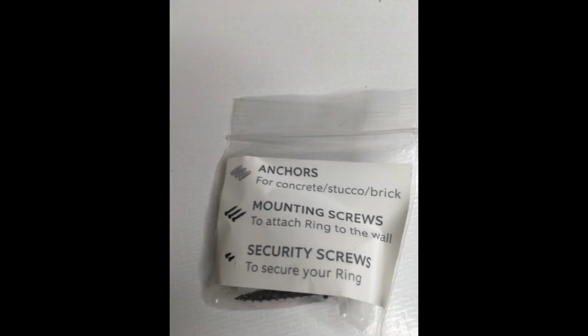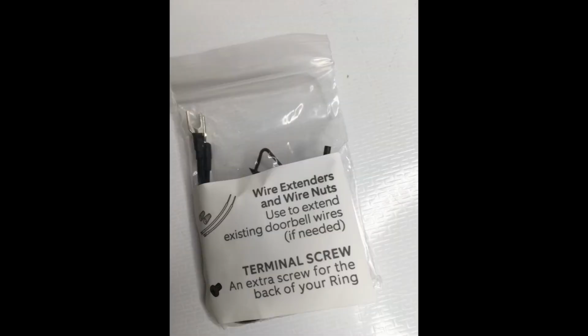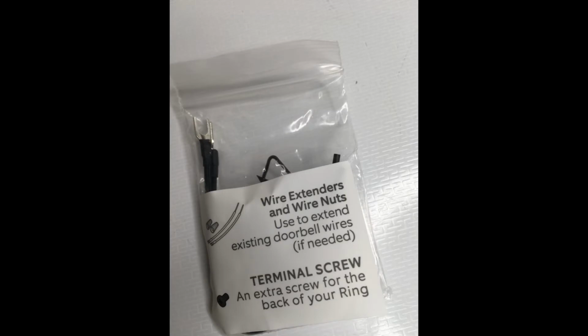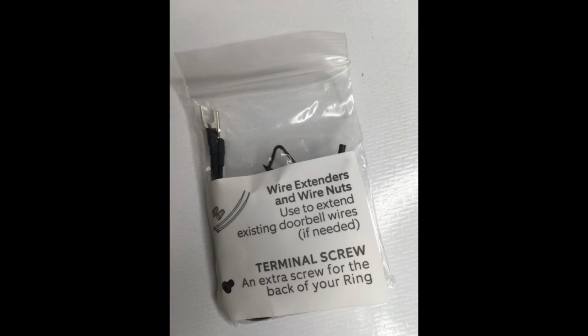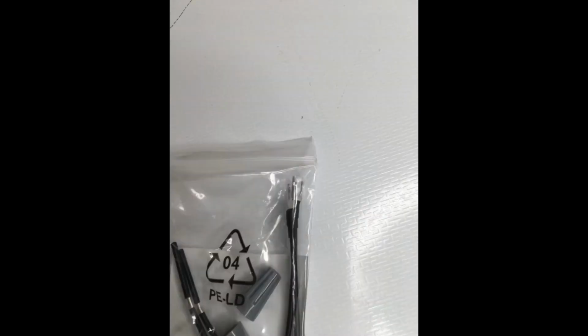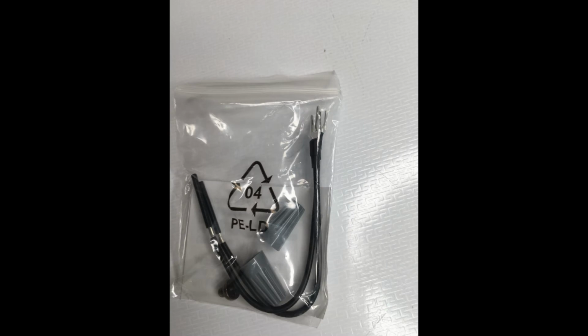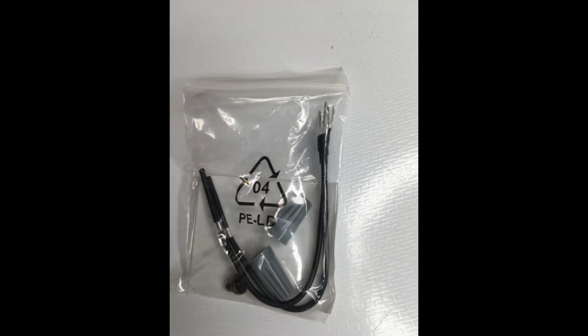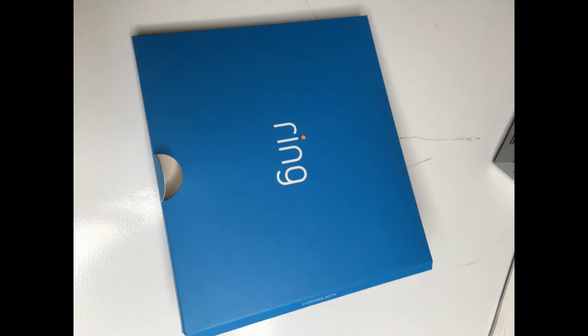1080p resolution provides clear, high-quality video. 160 field of view for a wide coverage area. Integrated IR LEDs provide night vision for use at all times. Two-way audio with noise cancellation allows you to speak and listen to those you are monitoring. Motion detection with programmable motion zones. -5 to 120 operating temperature for performance in extreme climates. Bank-grade encryption enables a secure transmission of data. Includes 4 interchangeable faceplates for matching your existing hardware. Comes with 30 days of cloud recording. Subscription required for further use of cloud storage.